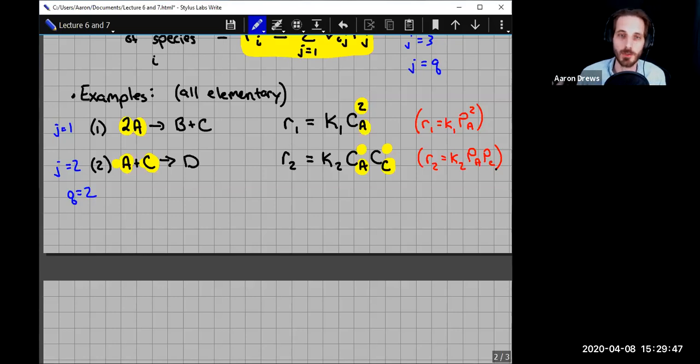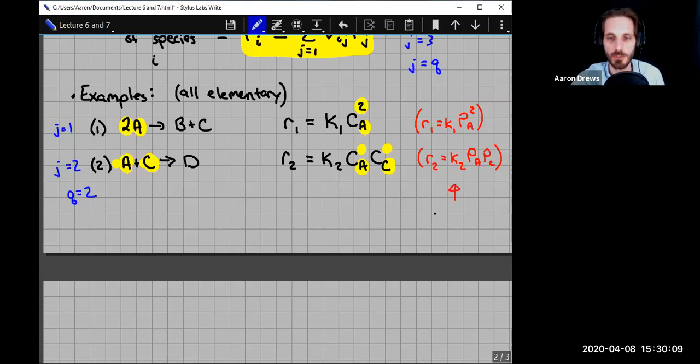One way that can come across is they will just tell you, right? They will say, write the rate law in terms of concentration. That means write it in terms of C. They may say, write the rate law in terms of partial pressure. That means write it in terms of partial pressure P. But if we wanted to write them in terms of partial pressure, it would look like what we've got there in the red. Are we assuming the reactants are gases?